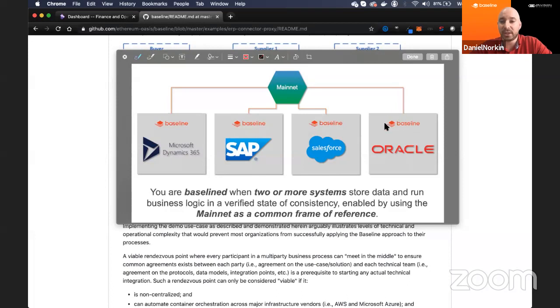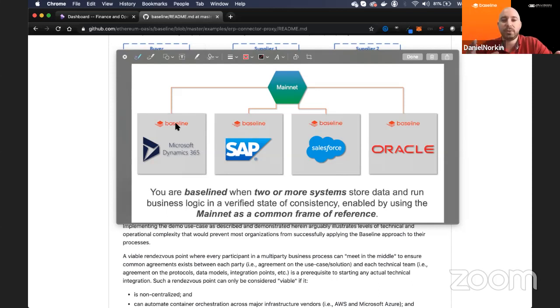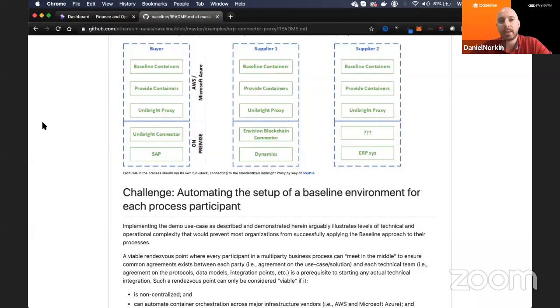But what's important to think is, along with that system of record, you also have the baseline stack, which is what Kyle showed there with the Provide shuttle service, right? So ultimately, think about these products could just integrate the baseline techniques into their products, and then you wouldn't need an extra set of server items or anything like that, right? That's exactly right. So it all folds into one experience. So we'll share what that looks like.